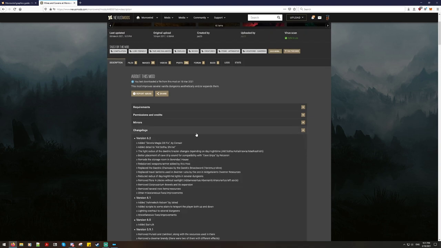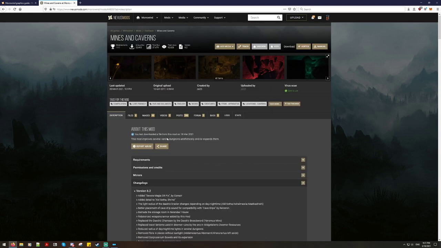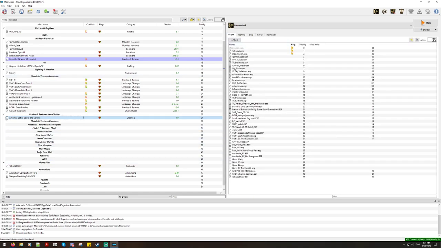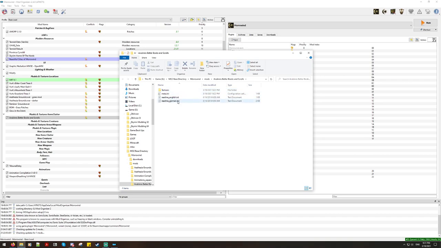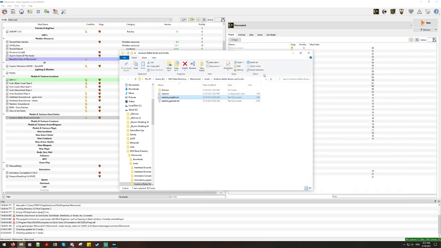Change logs. That's what's new. Oh, a bunch of stuff. Interesting. Did it finish? It did. All right. So let's do this. Our books. Okay, again, just textures. This is just textures. Yep. Readme English. All right, so that's an easy install. It's just textures.